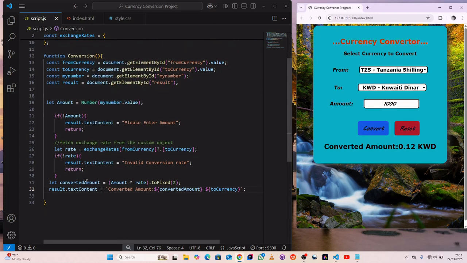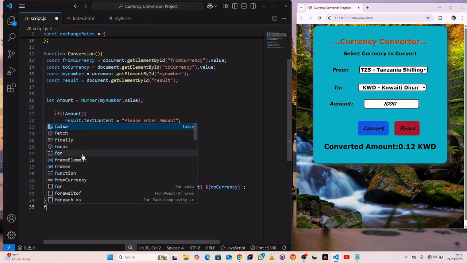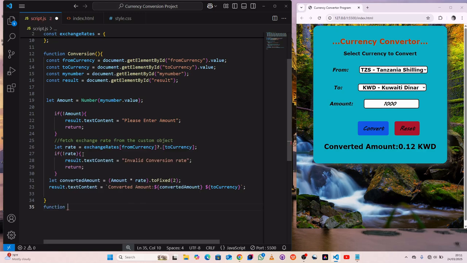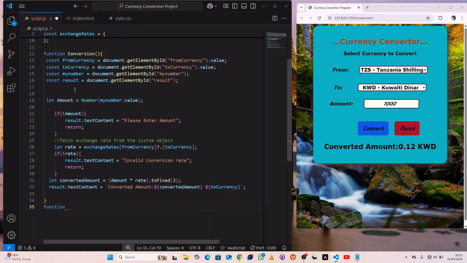So let's go ahead and pick our function. We'll pick outside here and we'll create another function, and this function has a function name. Let's copy this. Just copy that. We'll be using it.